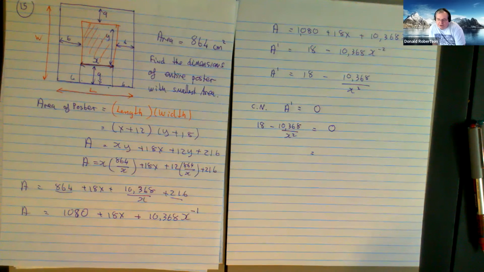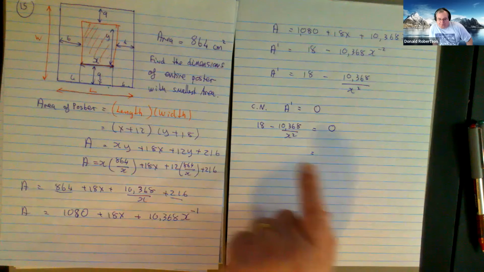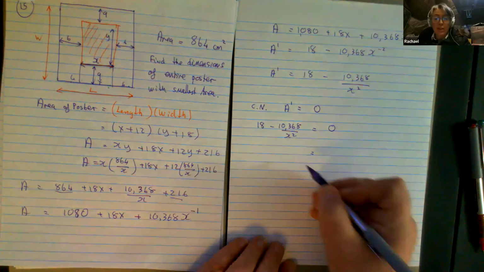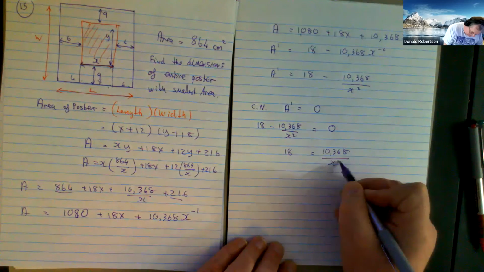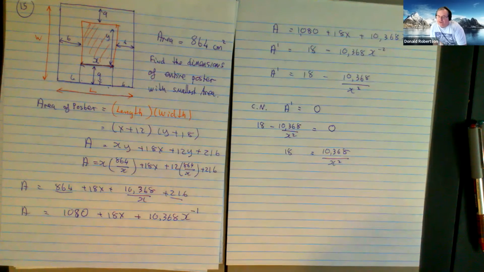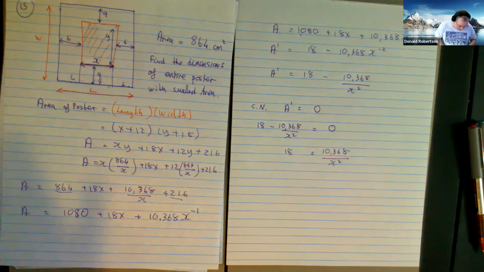Seen this before? Seen it a couple of times now. Would it do to both sides? Yeah, 10,368 over x squared. Yep. That's what experience does. See, if you see enough situations, don't you say after the third or fourth time, yeah, I've seen that before, this is what I did, right? That's how you kind of get used to these. Because the first time you're thinking, well, I'm not quite sure why he wants to do that. I might have done this or that instead.